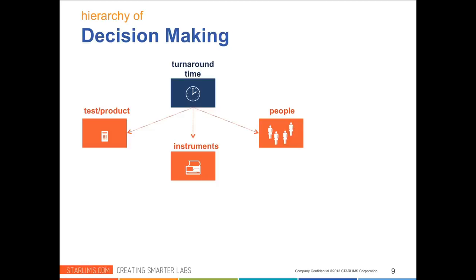Perhaps on the people side, you would like to dig in and understand things such as whether the technicians are trained or certified, or whether they have too much workload on their plate. Is there any correlation between the volume of samples and the turnaround time? Also, maybe you can justify additional headcount using this type of technology. You might normally gather this information by talking to managers and colleagues, and manually collect it as part of the hierarchy of decisions you are making in your mind.